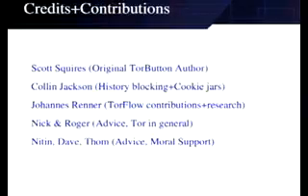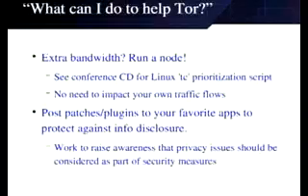Here's some random people that have contributed various pieces to this. Scott Squires was the original Tor button author. Colin Jackson had the history blocking and cookie jar code. Johannes Renner is the Google Summer of Code student who did some TorFlow contributions for path selection. And of course, Nick and Roger are awesome for having built Tor, and some of my coworkers probably deserve a shout out for signing expense reports and whatnot.